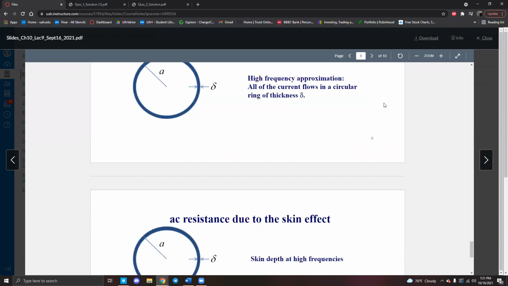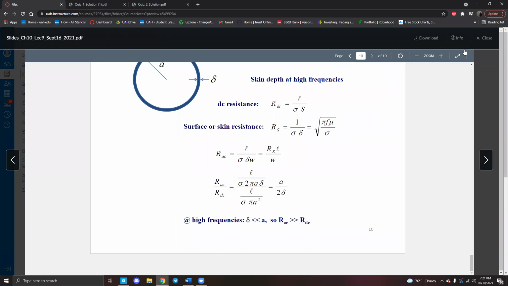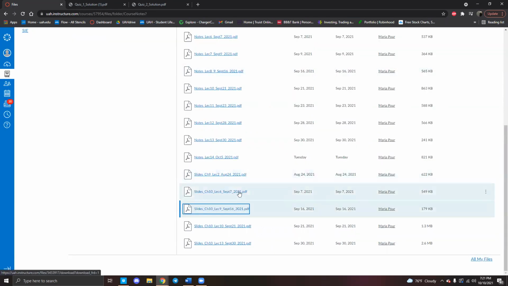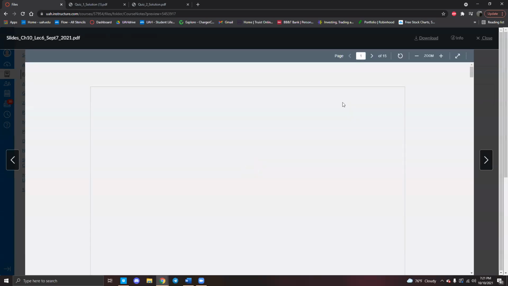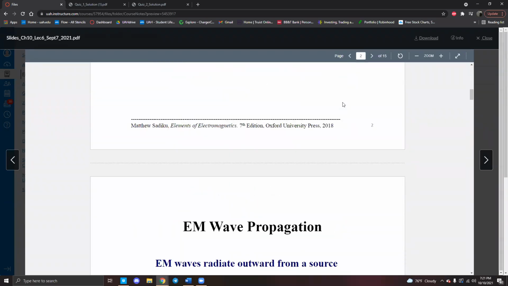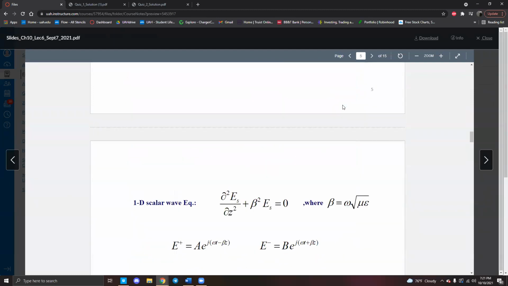Is this it? Nah, it's talking about skin depth. You think skin depth will show up? It didn't show up on the homeworks. I feel like if it's a good conductor or something like that, and she tells us something of the sorts, I think it might be on there.